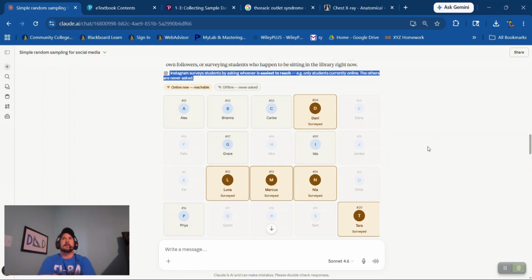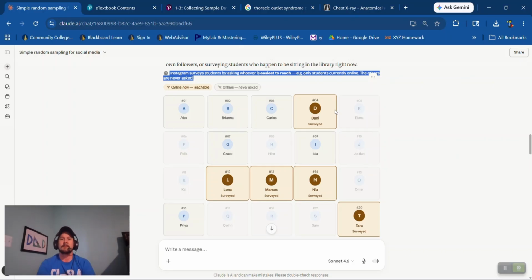And so the scenario here is, let's say Instagram sends out a survey to my class of 20 students, but they're only able to send it out if the student is online. Okay. And you can see that there are some really faded boxes, and these faded boxes represent students that are not online. Whereas the non-faded boxes, including those that are highlighted here, represent people that are online. So Instagram is only going to be able to give their survey to some of my students who are online. All right, which of course happens. Okay, not the biggest deal breaker.